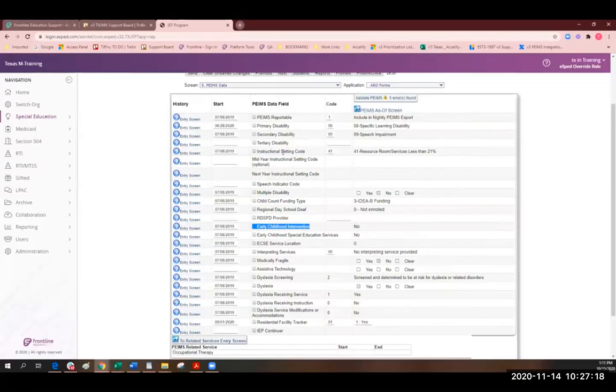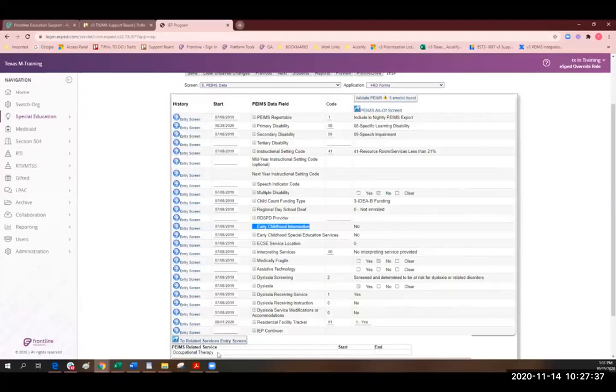And then you can leave the rest alone, or you can choose in your rollover to change all of your PEIMS effective dates. So if you have that same summer date running all the way down your screen, that means your district administrator chose to update all PEIMS dates to the summer.